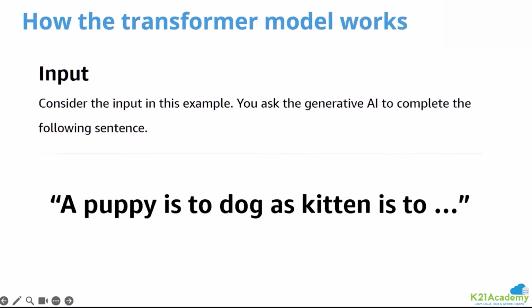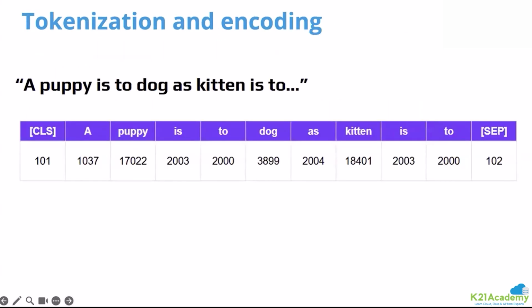For example, if you look at the sentence, each of the words from "a puppy is to dog as kitten is to" will be mapped into some kind of numerical value. Now, what is this numerical value? By the time ChatGPT was created, it knew about a lot of English sentences. It knows about all these different words which come to it randomly. So it has got all the inputs, and by reading that, it will be able to read all these sentences and then relate them.